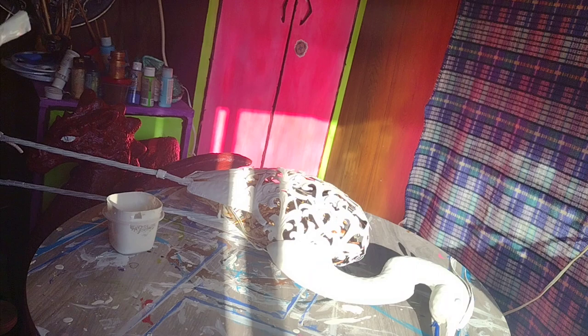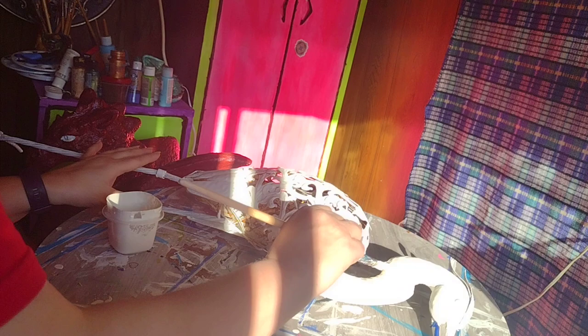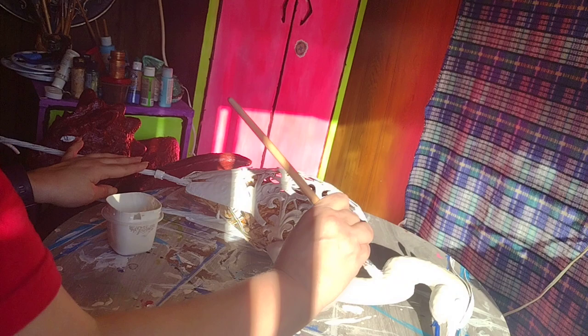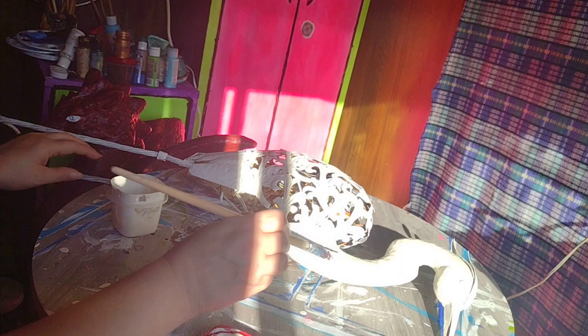First we're going to go ahead and get the white swan cranes started, and after that I will start on some of the detail work on the dragon. It's not going to be a huge color difference. If you watch a lot of my videos you'll recognize this paint that I mixed for the angel wings — kind of the same idea. I didn't want them to be pure perfect white, and we don't want these guys to be pure perfect white either. That little bit of metallic tone will actually help tie into the other two who have the copper base. Pardon me — my brush was just a little too stiff, I had to soften it up a little.